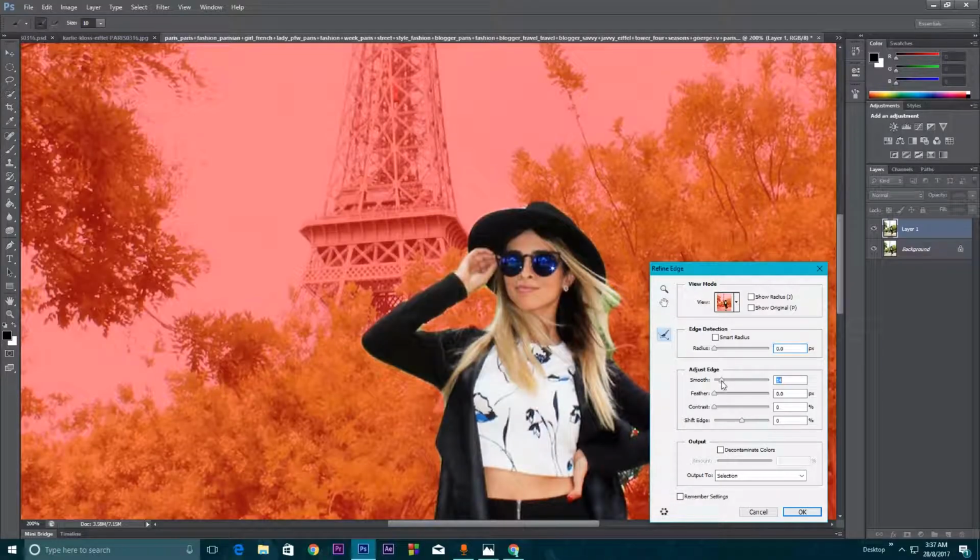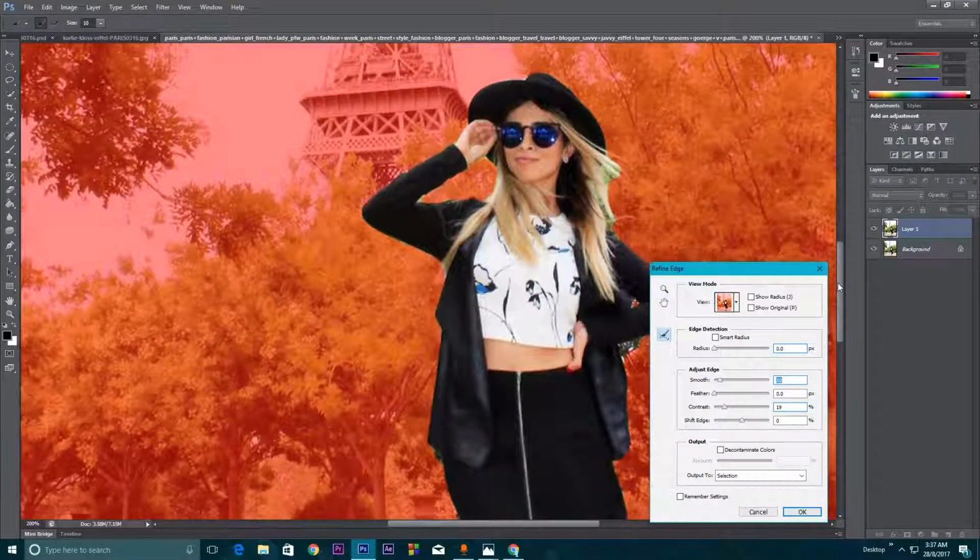Don't change this too much, just a little smoothness and a little feather, or if you don't want, you can skip it. I suggest you change the contrast level a little bit more, because it will make your picture look a little sharp and a little smooth as well. So it looks really cool.